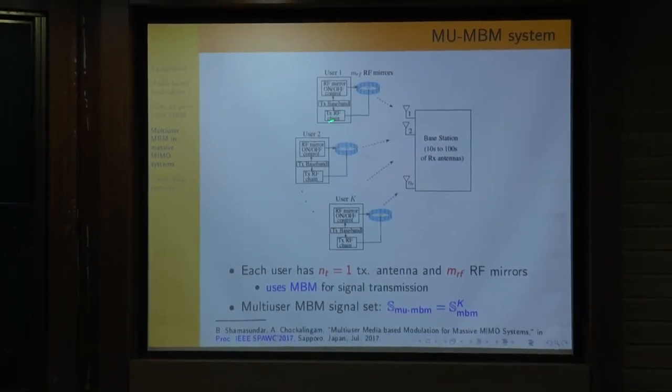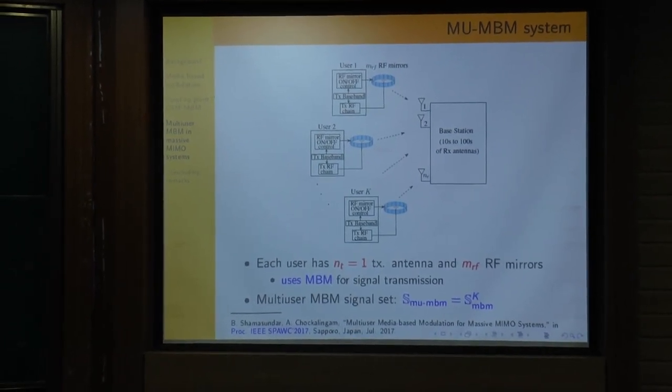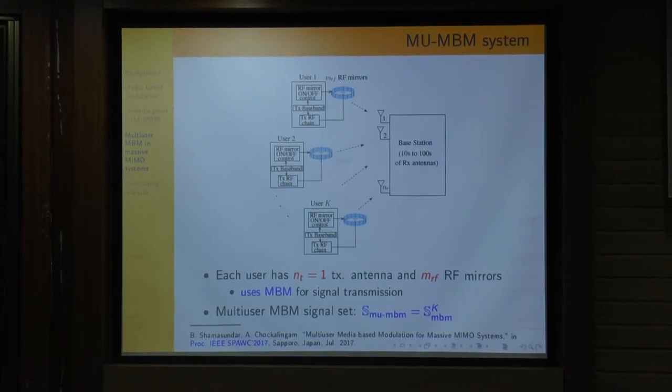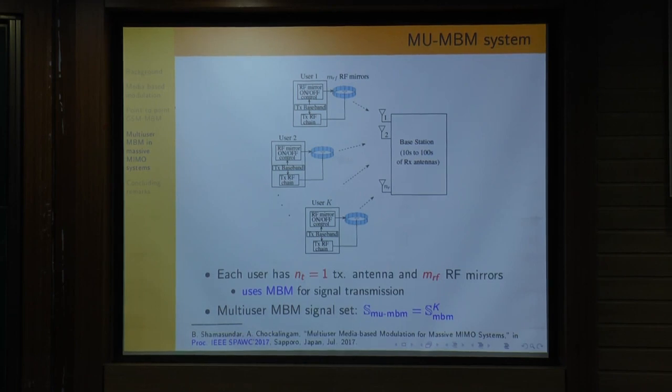What I will do is use one RF chain, but I can have mirrors, not big ones, but eventually you can shrink them. Once there is a performance advantage, cost advantage, size advantage, everything, you will do all the engineering and bring that inside: two mirrors, three mirrors, and so on. So load the mirror bits on that, plus some QAM, and that QAM size can be reduced for a given bits per channel use. So this is what we study.